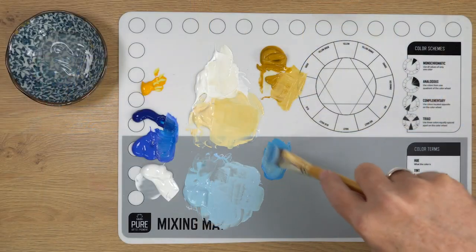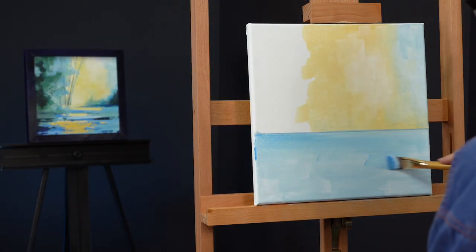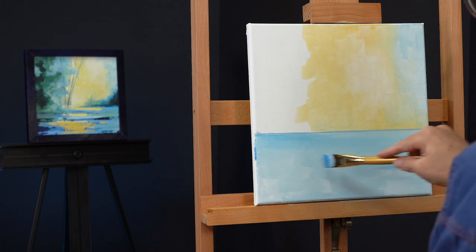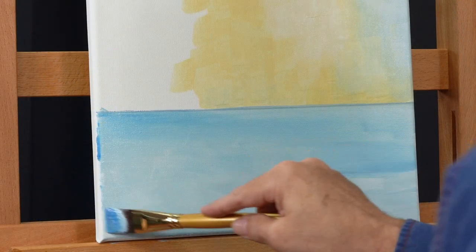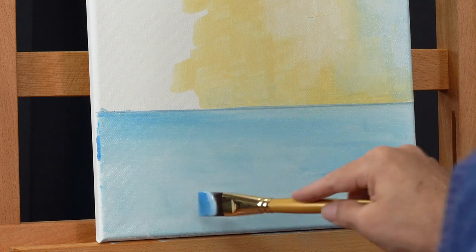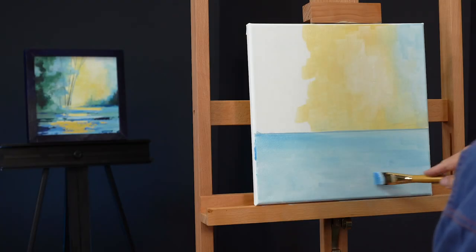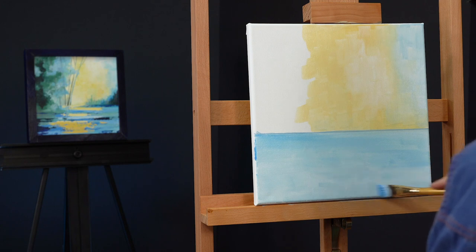So I can add some more of that darker blue mix in here and there. Just kind of stroke it on and then smooth those strokes a little bit. You can still leave the brush marks. You don't have to get rid of all of those. And there we've created the base of our water.